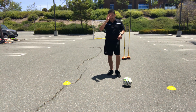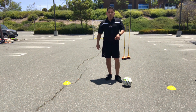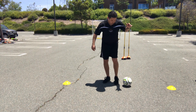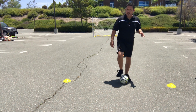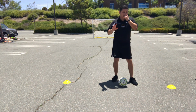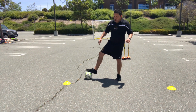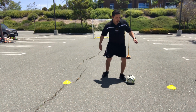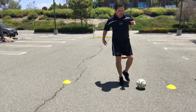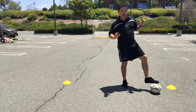So now we're gonna do step number 3. For the third step, now we're gonna add the 4th and final touch, which is outside. It's gonna be just an outside of the foot touch. That's it, real simple, just outside of your good foot touch, and that's the last touch. So we do the pull back behind, sole hook, outside, stop it. Pull back behind, sole hook, outside, reset. Pull back behind, hook it, outside, reset.